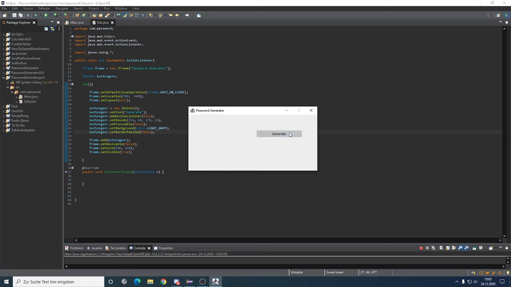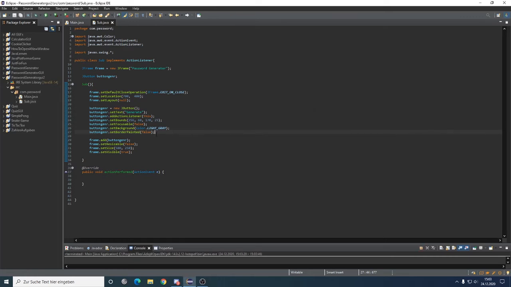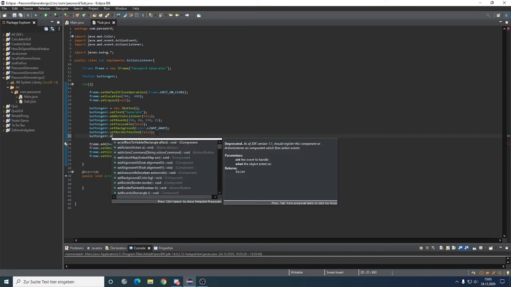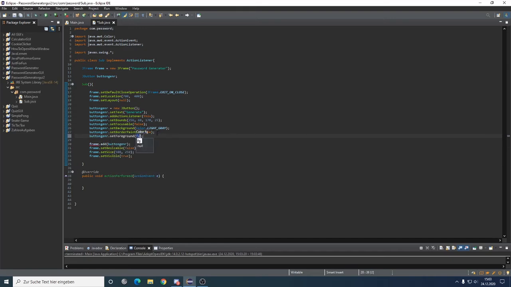So you can see this blue surrounding if my cursor is on the button is gone. Only if you press it, the button shows that it's a button. So it's kind of fitting to the rest of the design if you're getting back to this later. And let's set the foreground, as I said before, with Color.blue.